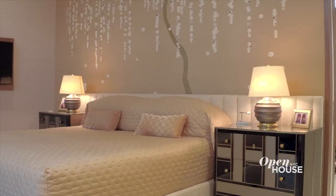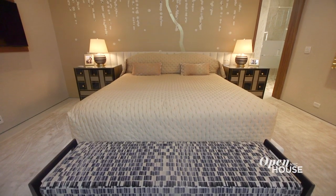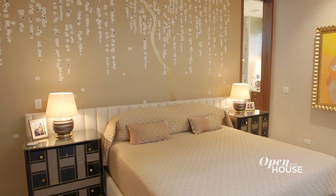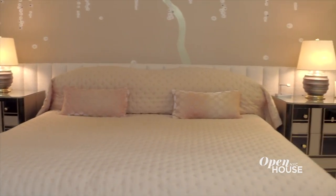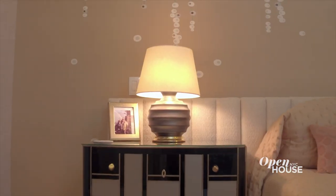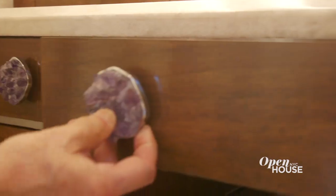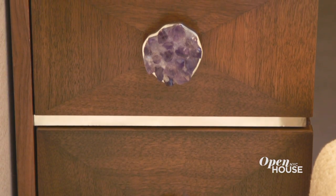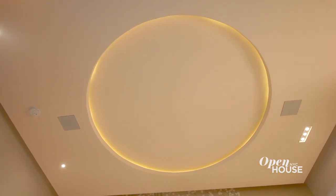Welcome to the really private, soft, almost celestial master bedroom. The upholstered headboard takes advantage of a more fashionable style where it extends beyond the bed and incorporates the side tables as well. We created a beautiful little makeup table for our client and even designed the handles out of amethyst. The circular shapes are softer, which create a calming feel for the master suite.